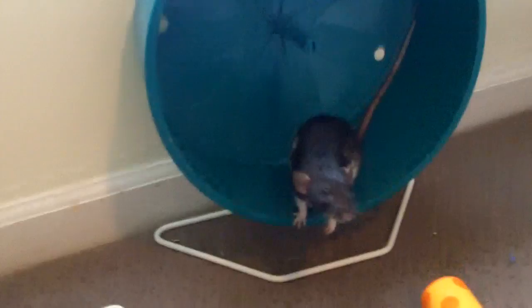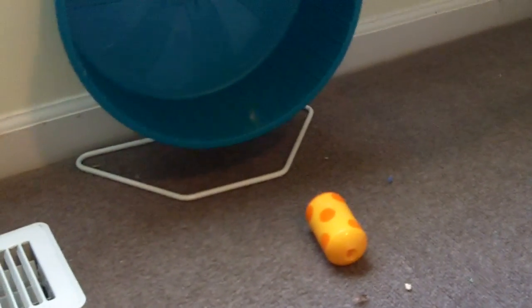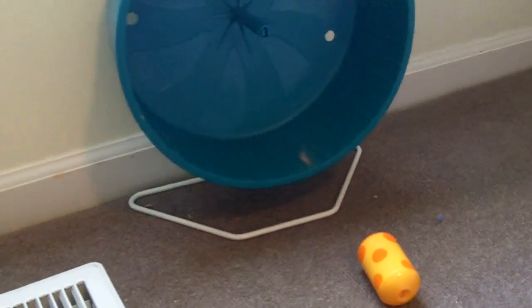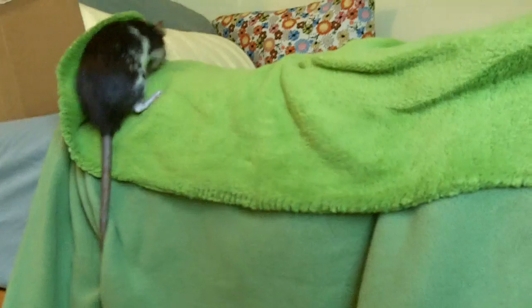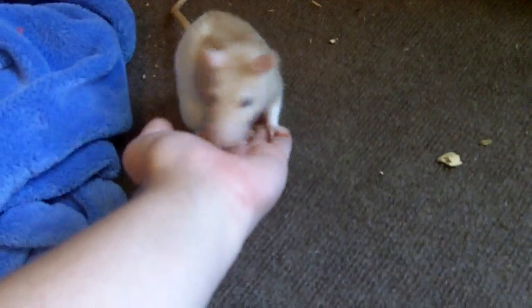Also, if you can, it's a great idea to either sit down with the rats that you're choosing, or at least stick your hand into the cage. If they come up to you, like mine just come up and hop on. I've got Ginny in my shirt right now as we speak. If there's any that will come up to you and even maybe jump on you, that's always a really good sign. That means that they've been well socialized and they're okay with human contact. Pet stores, a lot of times they won't do that, so that's kind of a bummer. But breeders definitely will handle their rats a lot, and then you'll get a rat that's really well socialized and super cool with being touched, and you might get a licky one like Ginny.